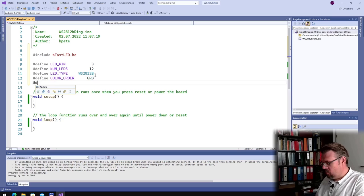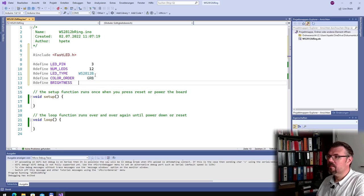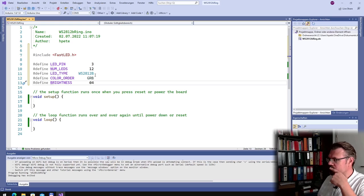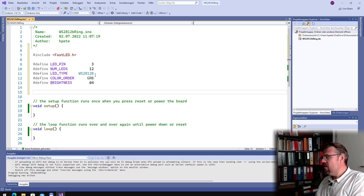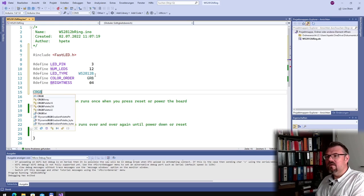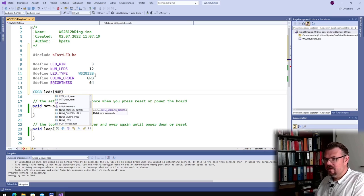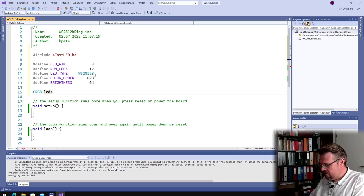And then we will also set the brightness. This brightness is a value between 0 and 255. I choose now 64. I think this should be enough. Okay, and now with the CRGB, yeah, these are the LEDs, and it's an array.